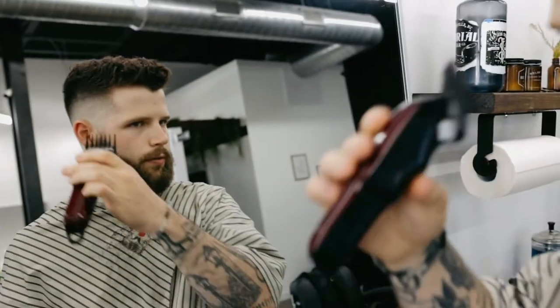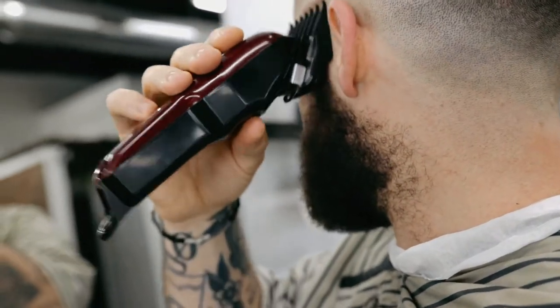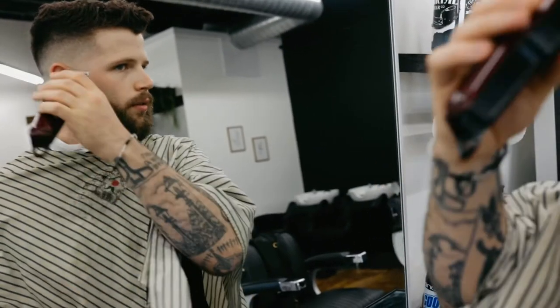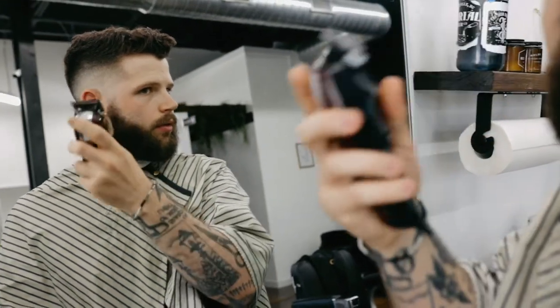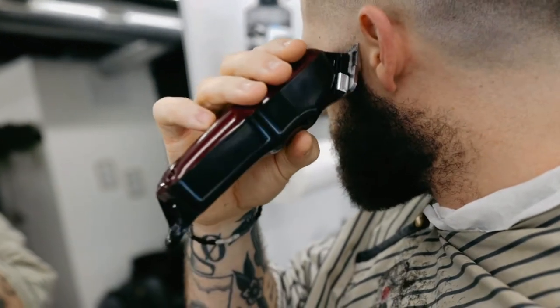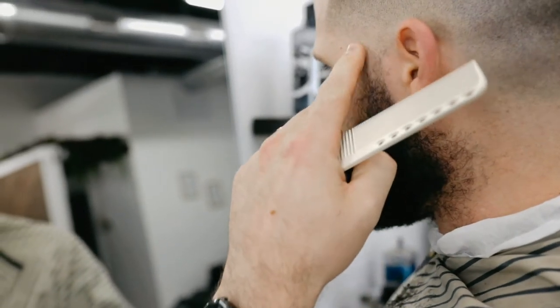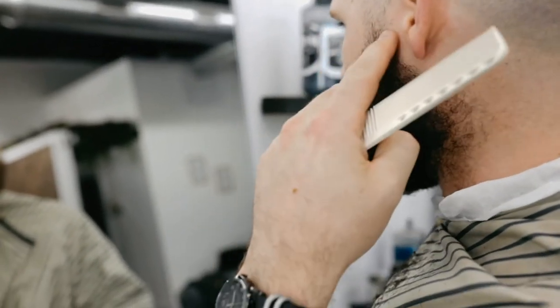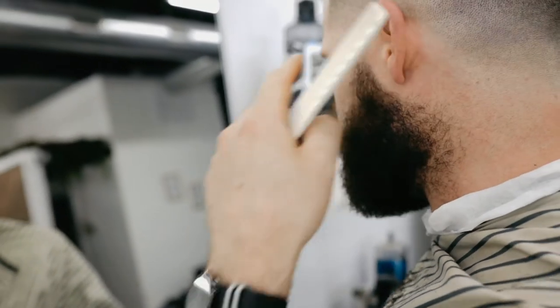Right here at the sideburn area, I'm going to flip and go up because I want this to start blending into the sides of my haircut. Blending into skin is pretty tough to do here. But if your hair is growing up and you're about two weeks in between a haircut, you probably won't have to blend this low. Just get progressively shorter guards as you go up and it'll blend into the haircut. I did a two going up and I could do a one and then the shorter guard and then down to skin.